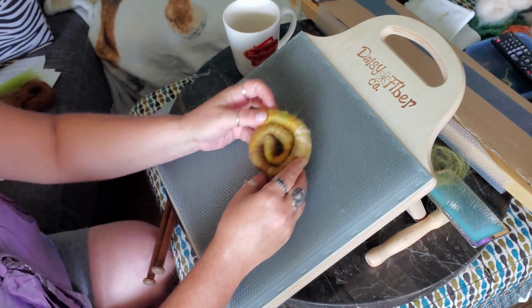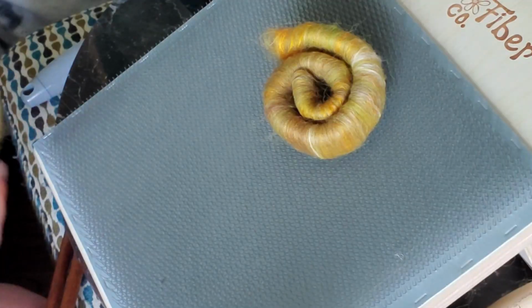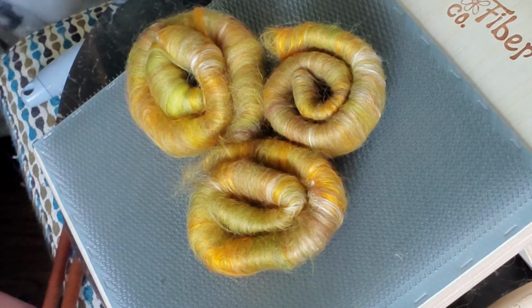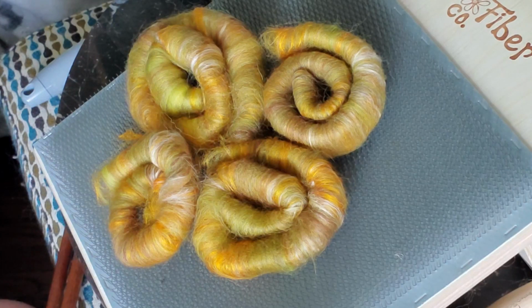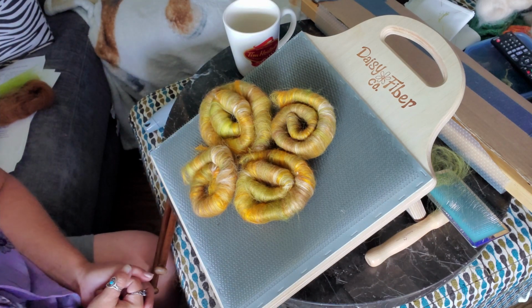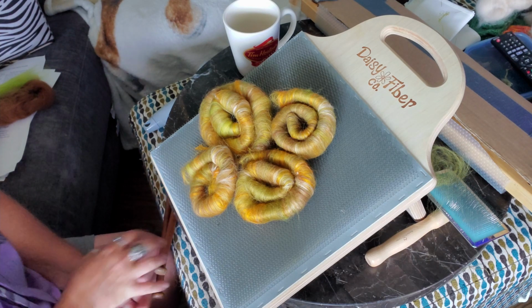So, here are the results from my very first attempt. Notice I said attempt. And here's the first one. Let me just roll that one up. My first attempt of using a blending board. Obviously, it's not something that I picked up magically. Pooh, I can do it. But I am going to spin this up and we will see what the end result is like.